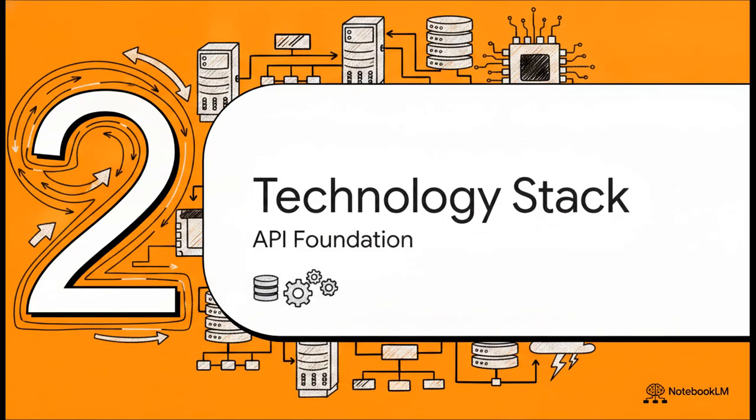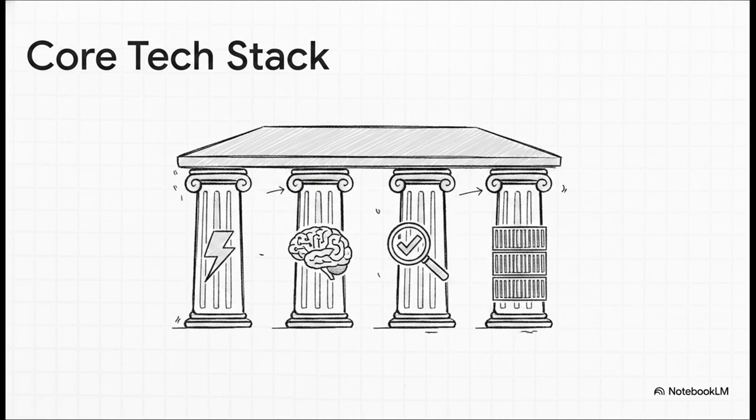And to do that, we first need to talk about the foundation, the technology stack. So what are we actually building with here? The developer chose FastAPI for the backend, paired up with Uvicorn for the server and Pydantic for validation. And honestly, FastAPI is an absolute game changer here because it's built from day one for asynchronous operations, which, trust me, is a total lifesaver for AI.